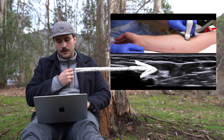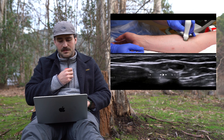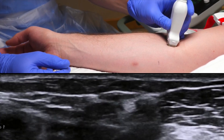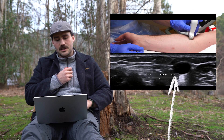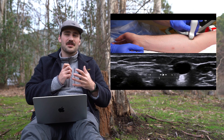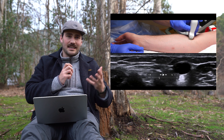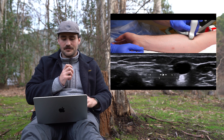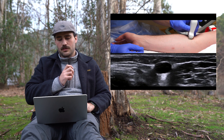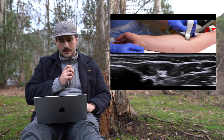This is really important: when you push a vein down like that and it bounces back — when you compress it and that circle gets compressed — that is a really good sign that it's a vein, not an artery. That's the main thing we're trying to confirm: we want to put the cannula inside the vein, not the artery or anywhere else. So one thing I look for is: is it compressible?